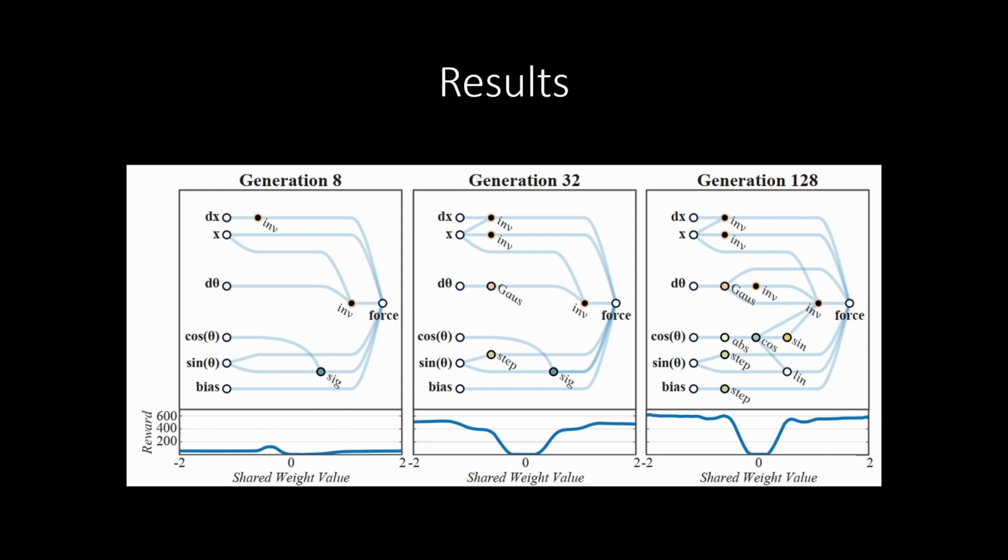Now here we see the weight agnostic neural network topologies as developed over time for the cart pole swing up task. The early network at generation 8 performs poorly with nearly all weights, as can be seen in the reward graph at the bottom. In generation 32, the neural network becomes more complex, learning relationships between different input signals while improving the performance. While in generation 128, the complexity is added to refine the balancing behavior of the elevated pole.